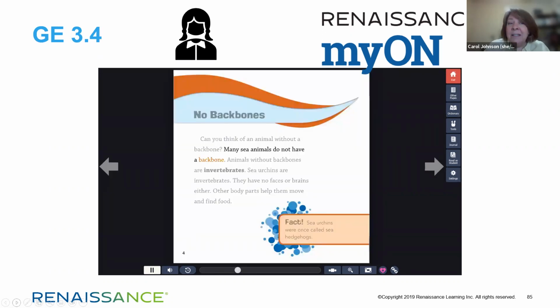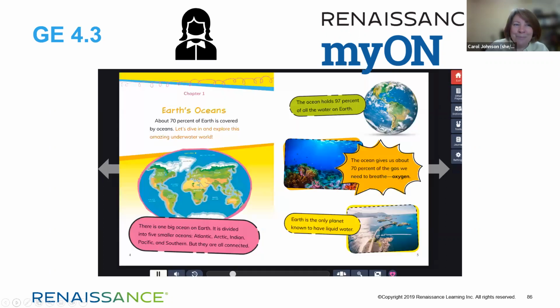This one, notice it's a little bit more academic in nature. You can see that it's talking about backbones, but once again, it's talking about the relationship between the species in an ecosystem, and that relates, of course, to the standard that we're talking about. And this helps build the knowledge, plus bring in that real academic vocabulary, like invertebrates. And then backbone, of course, the everyday word for it.